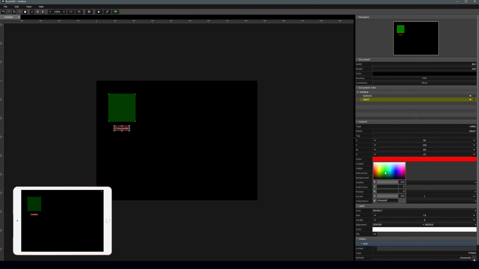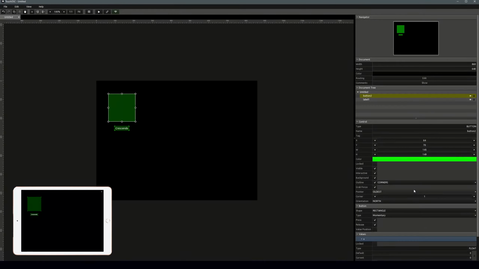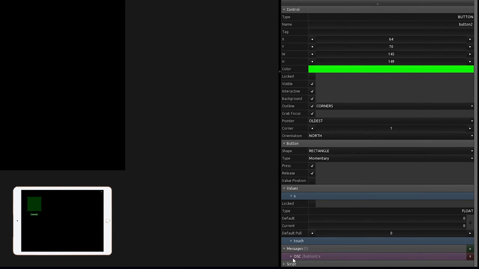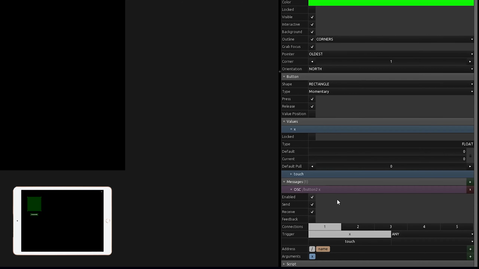And you should be green. And then let's take our button here. Let's head down. We do not need a MIDI message because that does not work with Finale. Let's open up our OSC message here, and we're going to put in a keystroke. So let's remove receive, and we want this to happen on fall when we push the button down.